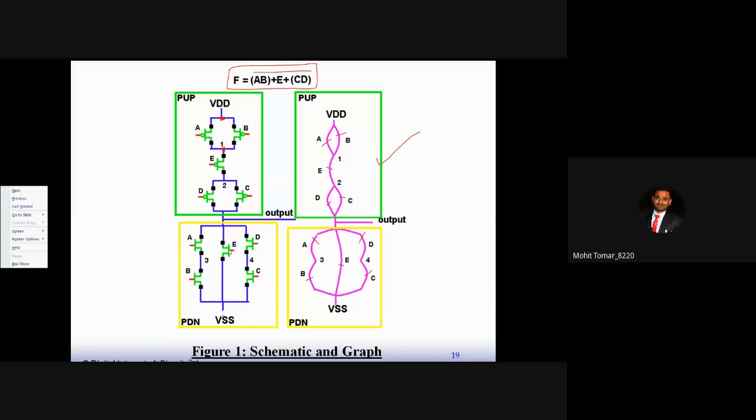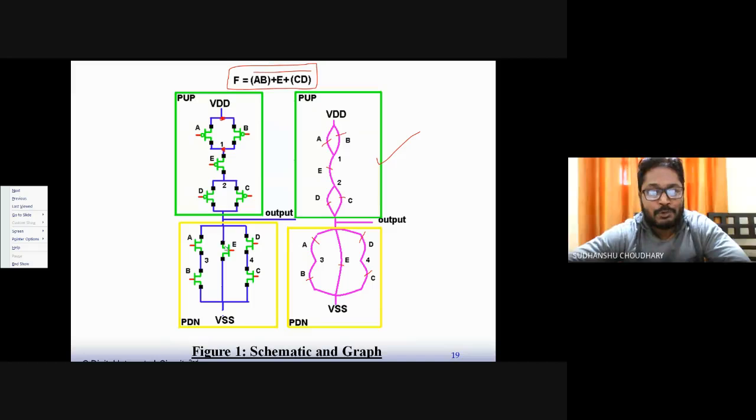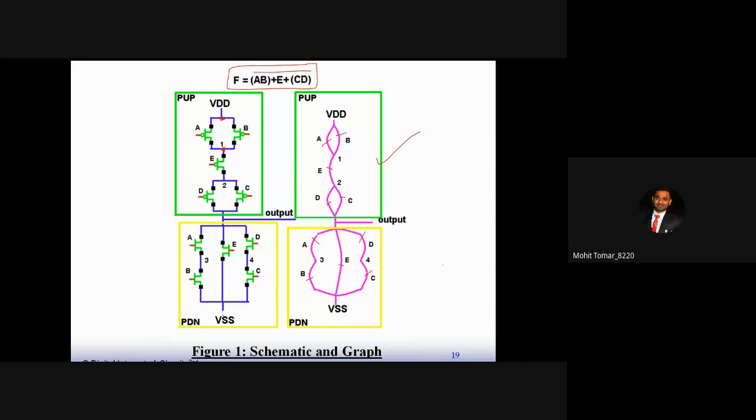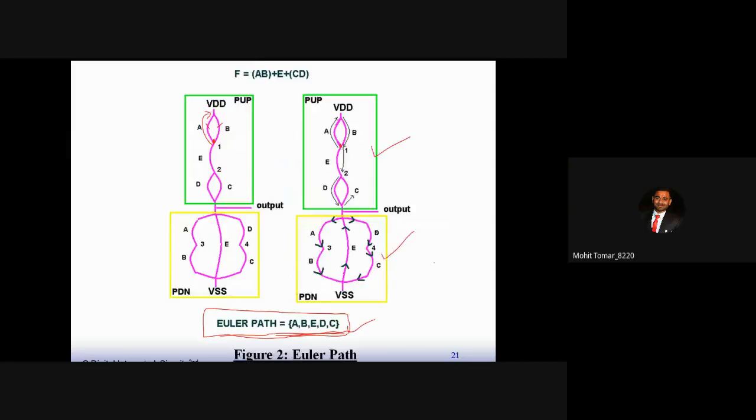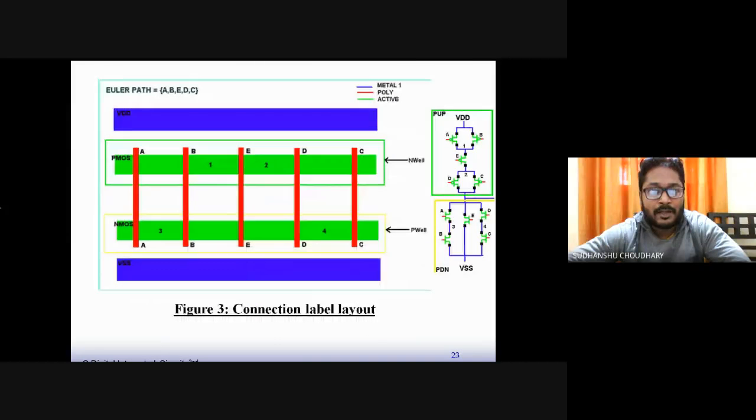So, sir, my question is, is this possible or not? You yourself think whether it can be named D. Will the function change? Function will change. Correct. So it is not possible. Okay, thank you. Okay, so we have an order now, that is transistor order we have now, ABEDC.